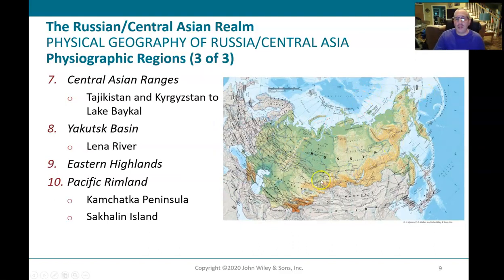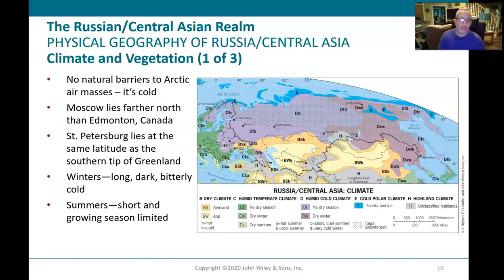Again, you've got some of the Central Asian countries: Kazakhstan, Tajikistan, Kyrgyzstan. You've got the Eastern Highlands, which is going to be out here in the Mongolia area and just east of Mongolia. You've got the Kamchatka Peninsula right here. And down here at Sakhalin Island, I'm not sure if I'm even saying that right, but there's a lot of natural oil and gas reserves around that island. Take note of that because it's going to be a question on your test, and for some reason in previous semesters people tend to miss that question. So that's an important thing to note.